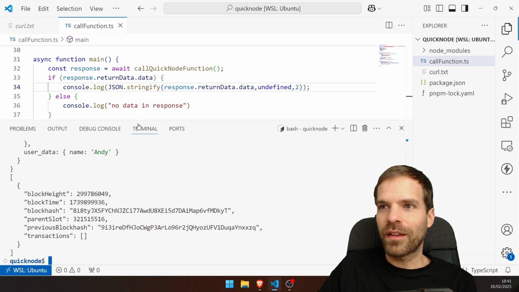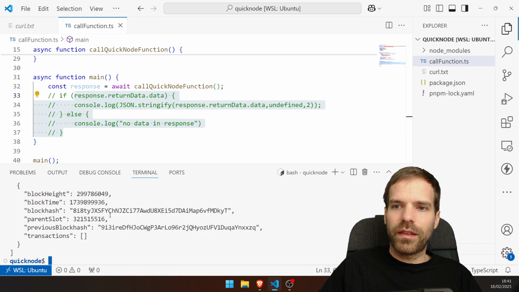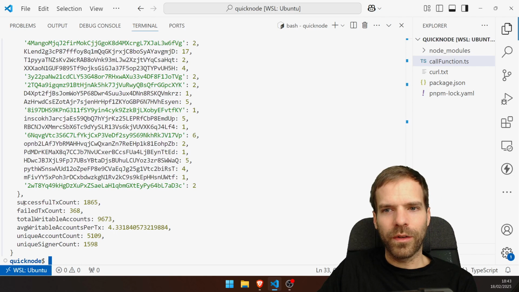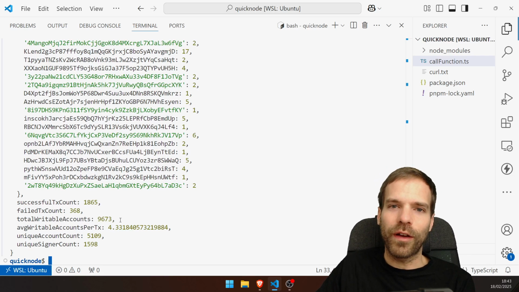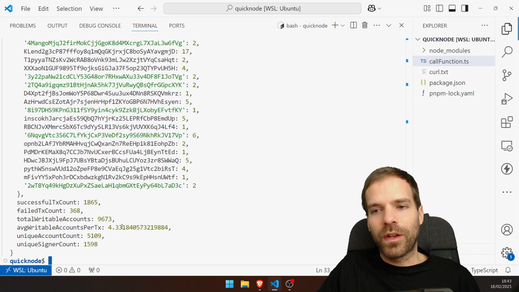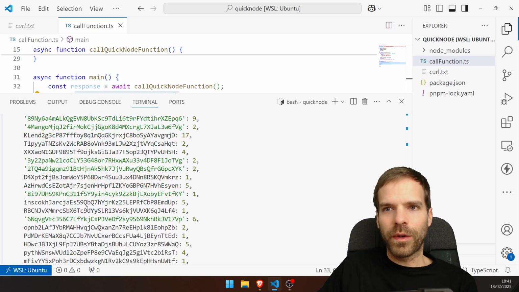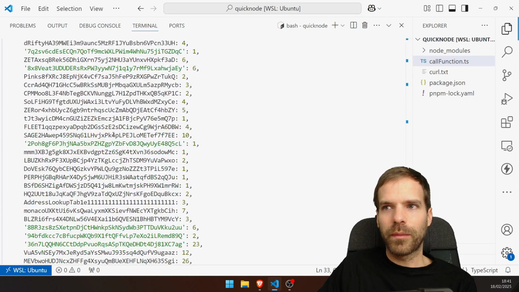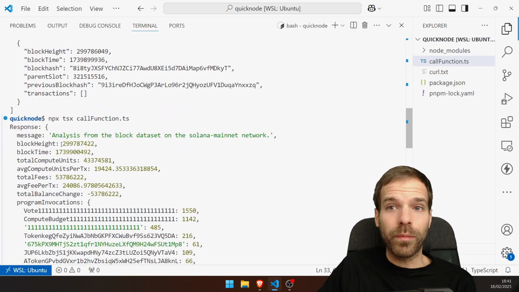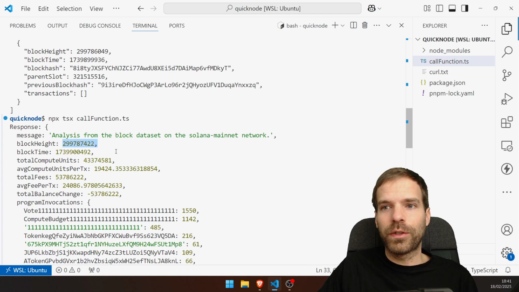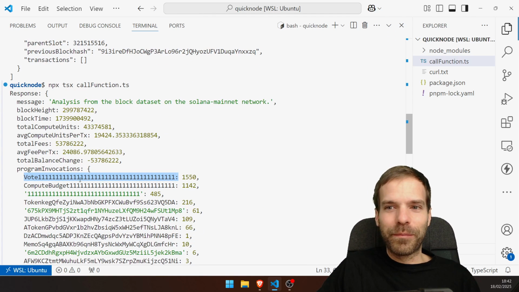Pretty nice. And also in here, let's just get the entire response. And then we can look at the successful transactions versus failed transactions, total writable accounts per transaction. I mean, if you want those stats, you can compute whatever you want. You have all the block information that you can access, and then you can return stuff like that. There we go. Also works if I call it with my script. I call it for a different block though. This is the block 422. And for both blocks, the program that's most often called is the vote program.